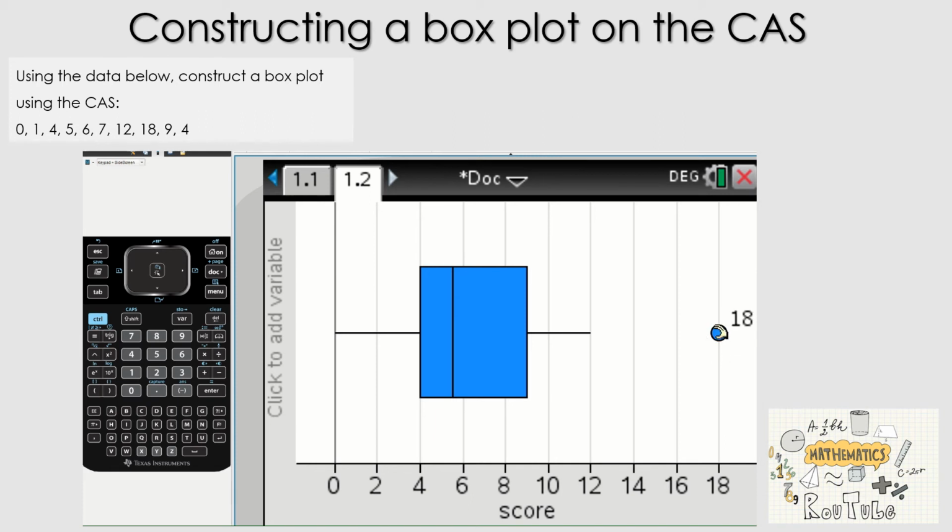When you're drawing your box plot, any value that is an outlier, the whisker doesn't go to that. The whisker goes to the next highest value or next lowest value that's not an outlier. So it's as simple as drawing from your CAS onto your paper and then making a statement and answering the question accordingly.